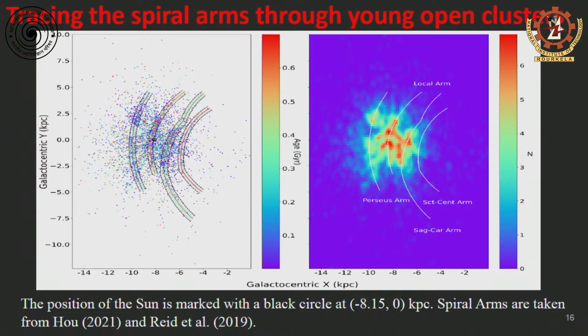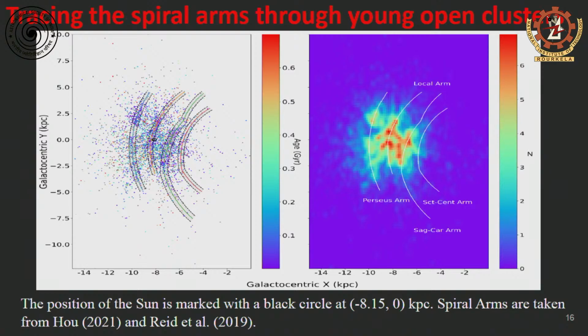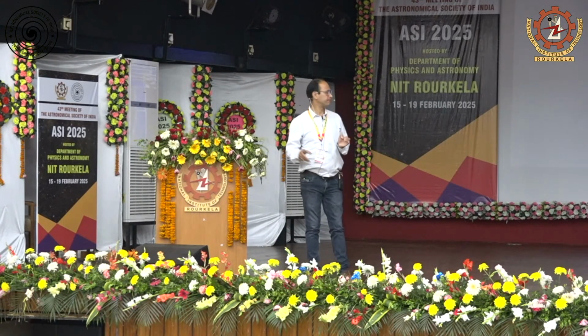of the star clusters, and they are close to the spiral arms, but we still don't see clear spiral arms, because we have drawn all the clusters up to 700 million years. So when we draw this on a smaller scale, because spiral arms are the place where star formation takes place, the young clusters are formed in the spiral arms.